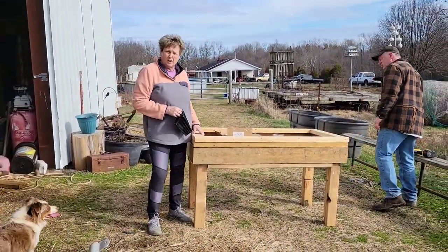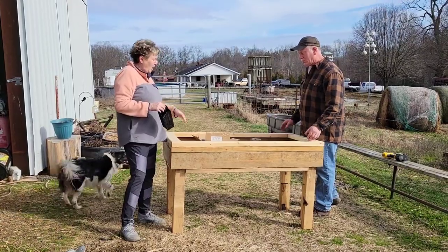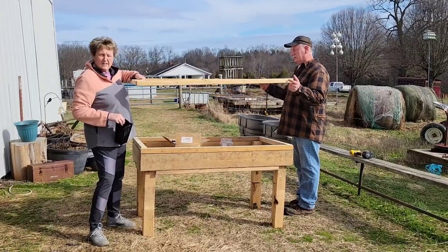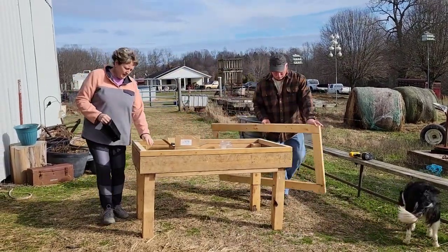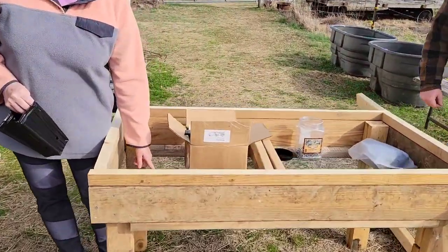Kevin today is working on the top. How will the top come up? Will it just fold up? Oh, no, we're just gonna pick it up. But how will it set up? It'll set up like this so that we can set these down inside like that. And if you'll see, we've got just some hardware cloth on the inside of this, so when we water, the water can go through.